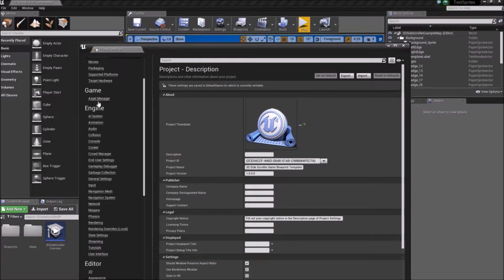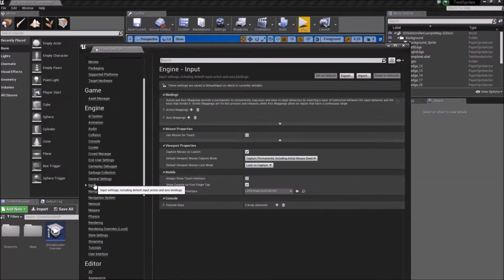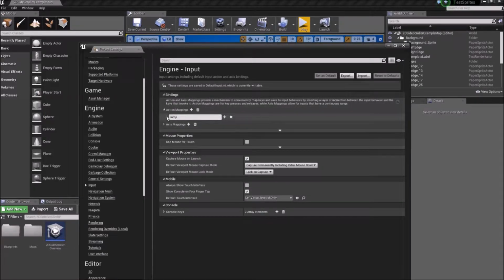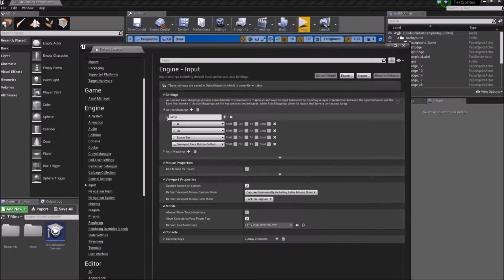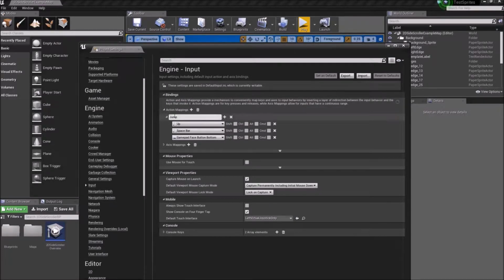So in order to fix it, we go to the Edit section here, then select Project Settings, then go under Input under the Engine tab, select it, and then we will click this little Action Mappings arrow button, and then go under the Jump arrow. We will go to the section W and delete it with this X here.